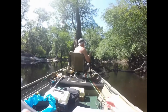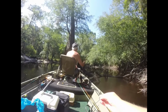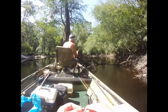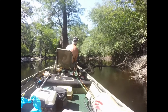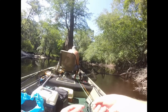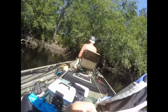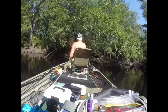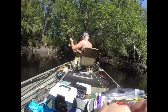And then using a 4-aught EWG hook right here. And then I'll throw the same worm I had on it, see if I can catch some on this. Grandpa hooked onto another one as I was about to put my worm on. Oh, he's a nice little guy.